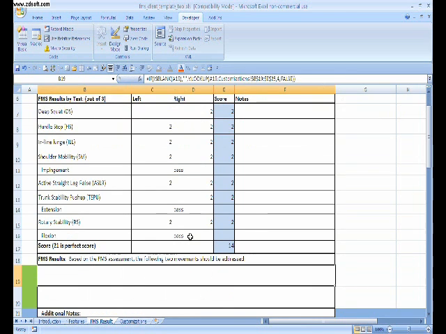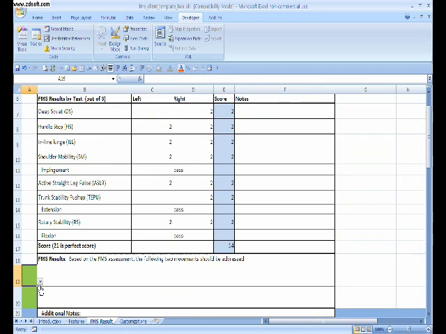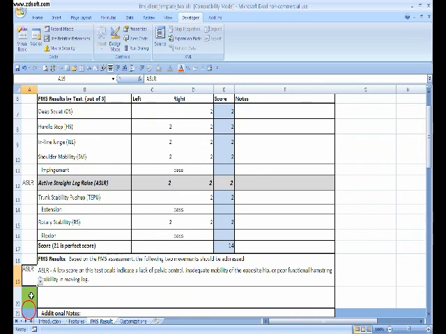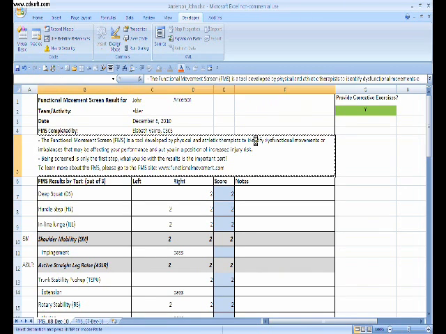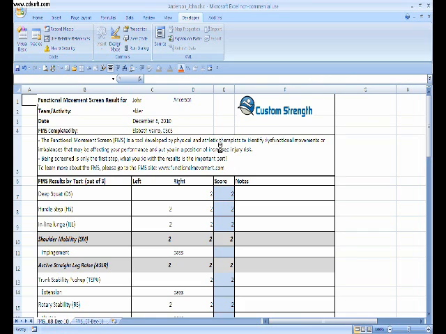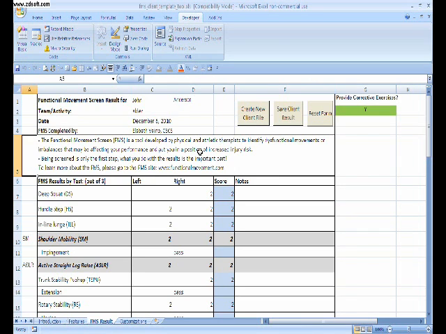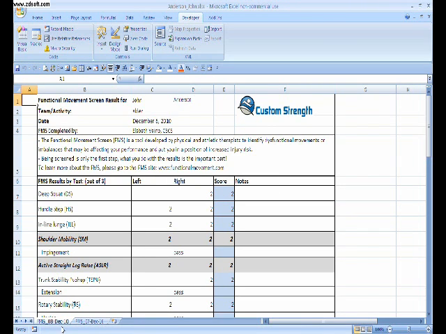Okay, so now we're 14. So because all else is even, we're going to pick straight leg raise and shoulder mobility to work on. And now I'm going to do, instead of doing a create new client file at this point, I'm going to open his previous file and I'm just going to hit save client result. And then what this does, again, it's within just a few seconds, it's now added this to the same file that was there before. So now, once I've retested someone several times, I can have a nice comparison.